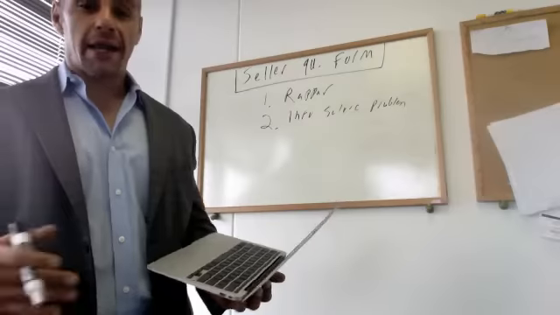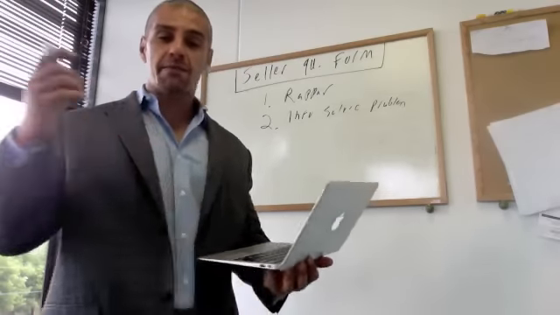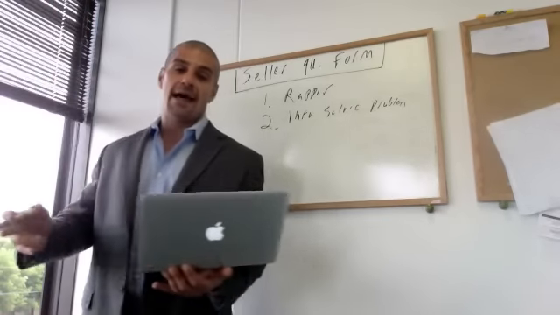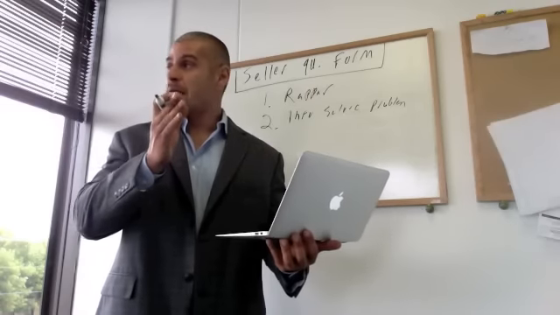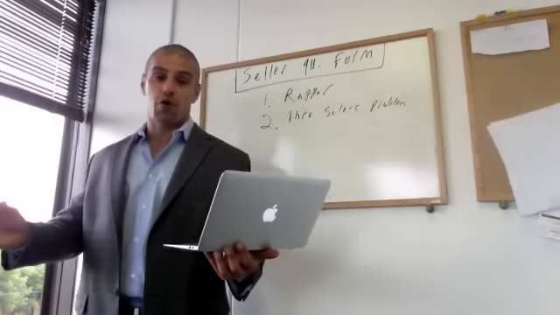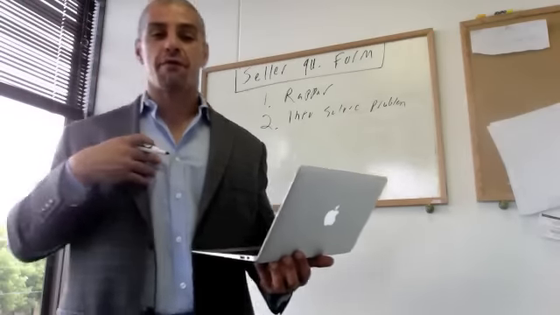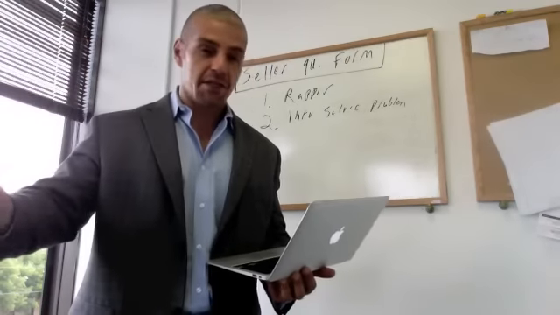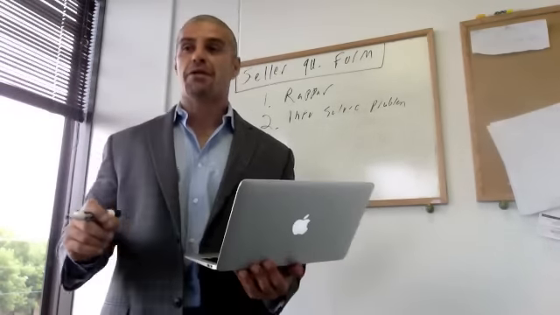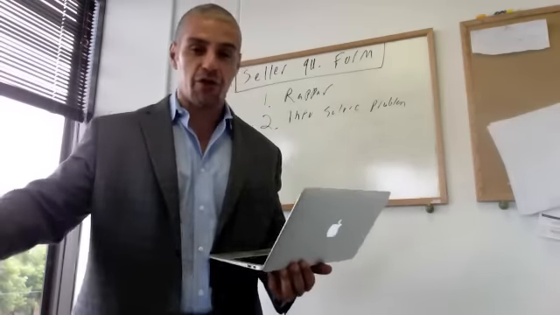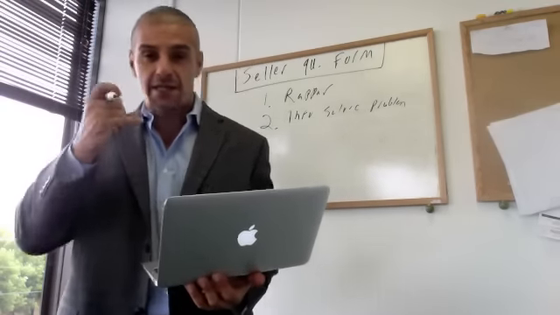Then question number one in this questionnaire form is basically the way I would ask the seller the information, in the exact same order. So I would ask him, hey Mr. Seller, I'm Mike with Mr. Investor, what is your name? He tells me his name. I'll say hey, what is a good email I can send you my cash offer to? I already have his cell phone, I say hey is this your cell phone? I'll reconfirm it with them. What is the address? I could run the comps while I'm talking to you.